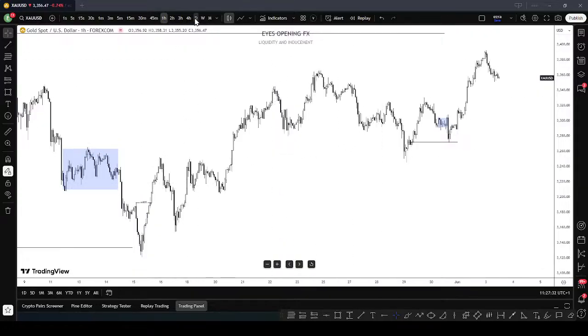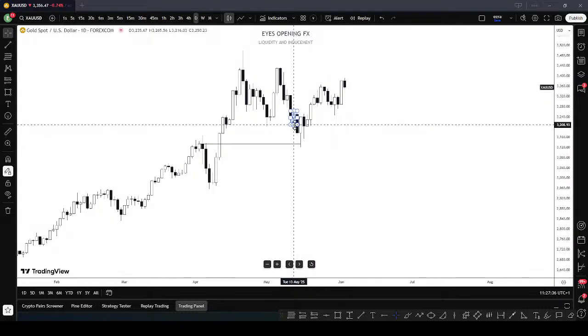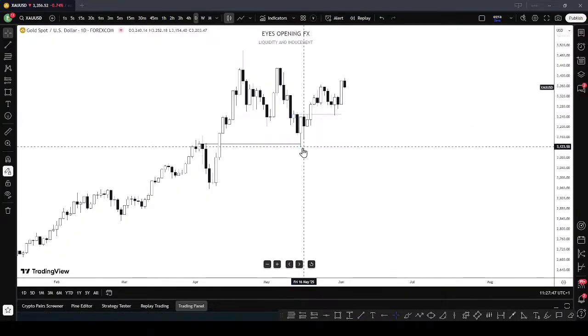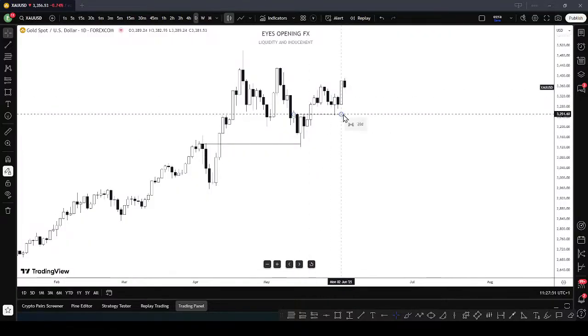The same thing here on daily time frame. We have a new resistance turn support. This level is a resistance level. It was supposed to push price down to make a lower low, but market broke above it, so it becomes now a support level.